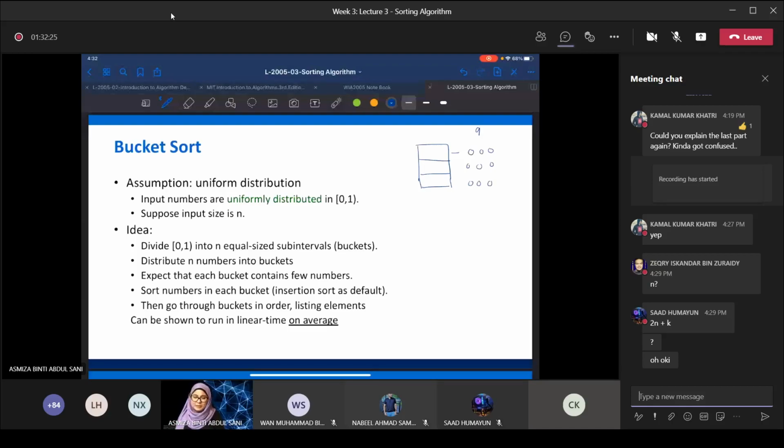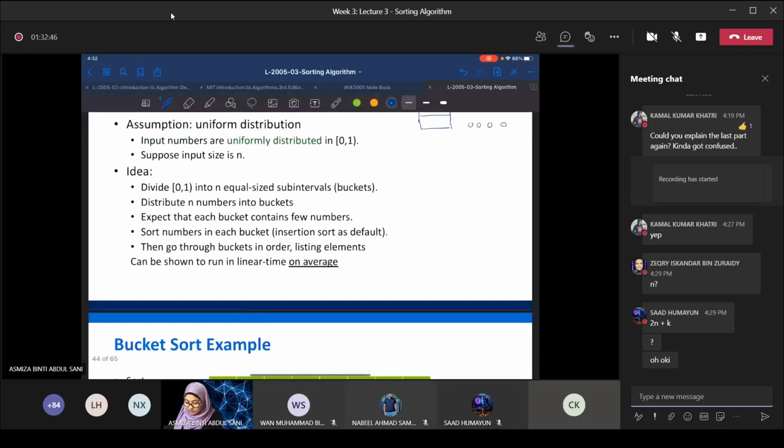So maybe you're probably not going to get an equal distribution, but at least the distribution is not too unbalanced. Okay, so this is what we're trying to achieve, which is uniform distribution. All right.